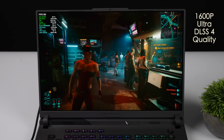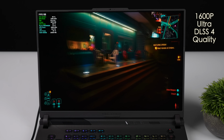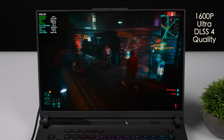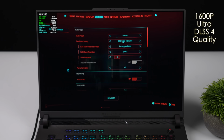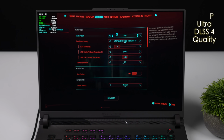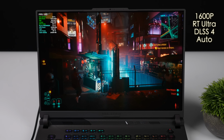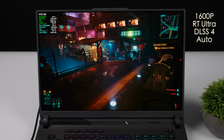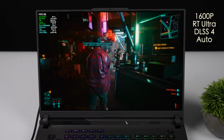And I do want to stress that this will be the only game that we use frame gen in. We're actually going to be using DLSS 4 multi-frame gen in just a second, because I do want to enable some ray tracing. But up front, I'll show you this with no frame gen on. We're going to go to Ray Tracing Ultra here, DLSS 4 set to auto, and I don't think we're going to hit 60 with it at 1600p, and nope, it's just going to go right under, but it's actually better than I thought.